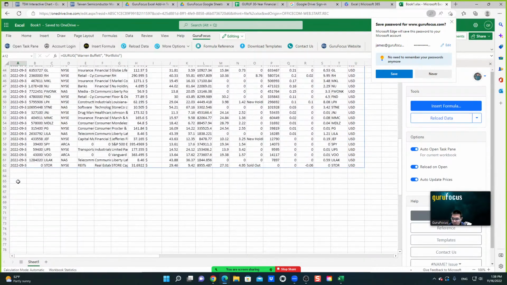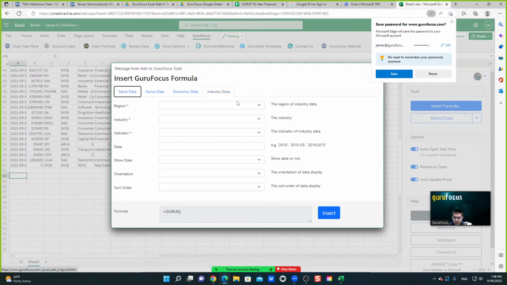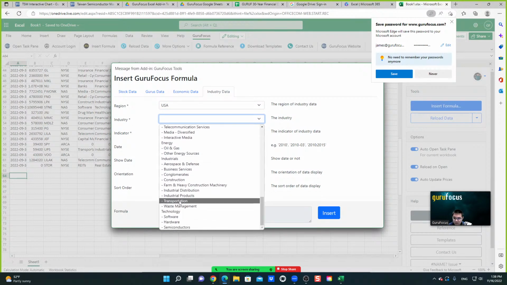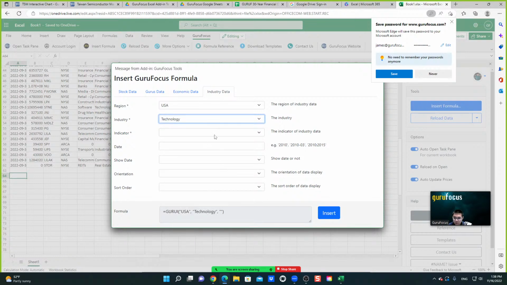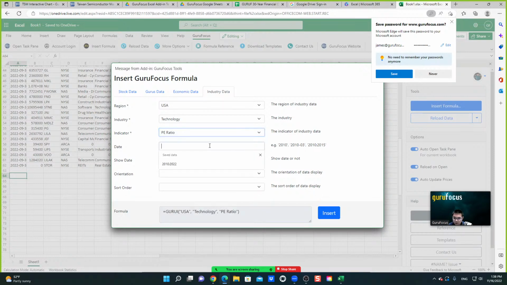As another example of an Excel add-in call that uses industry median data, if you want to look at the industry median data for the technology sector, you can do a GuruI call that gives you the median price earnings ratio for the technology sector.